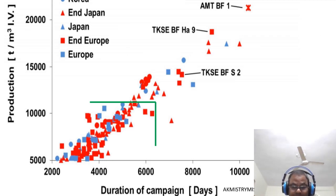The attached chart presented in 2021, featuring data from various furnaces including Queen Victoria, added a year ago, provides a comprehensive overview of furnace conditions and performance. Notably, large furnaces such as Korean furnaces and many Japanese furnaces are highlighted. This diversity in furnace sizes underscores the importance of evaluating the total tonnage per cubic meter of inner volume to gauge operational efficiency and longevity. In essence, calculating total tonnage per cubic meter of inner volume serves as a valuable metric for assessing furnace performance.